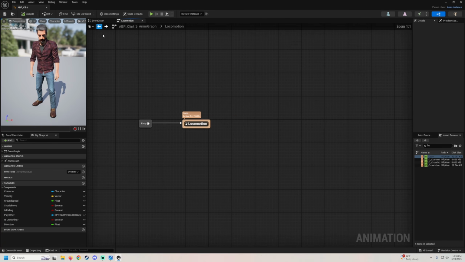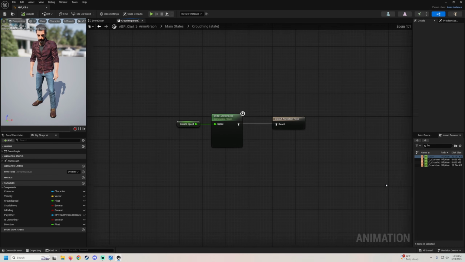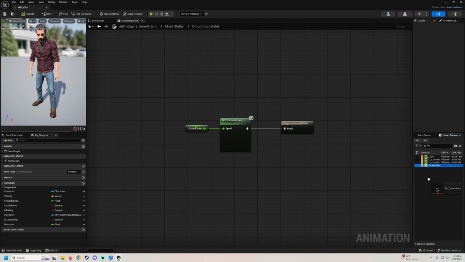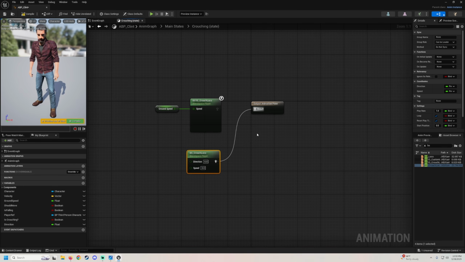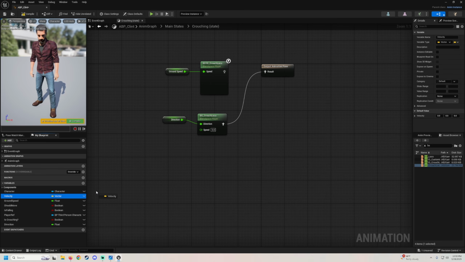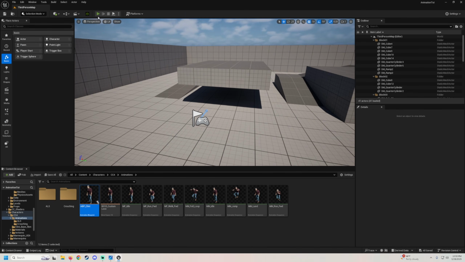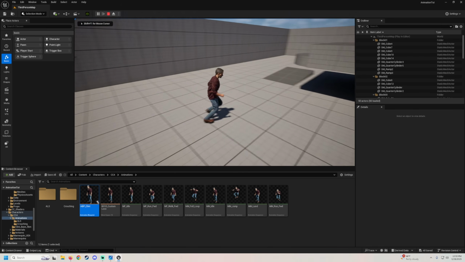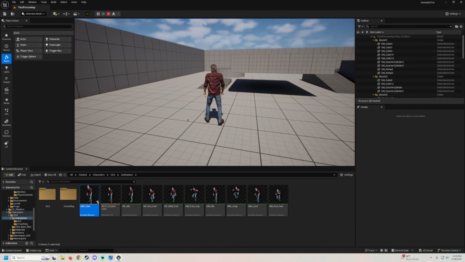And we're going to go ahead and set up our crouch as well. So go into our main states here and crouching, and we will replace this one with our new crouch blend space, plug this up, and same thing, get our direction variable and get our ground speed variable, plug that in, compile and save. But if we go in and play now with all of that set, it's not doing what we want because we need to change some things in our player blueprint.